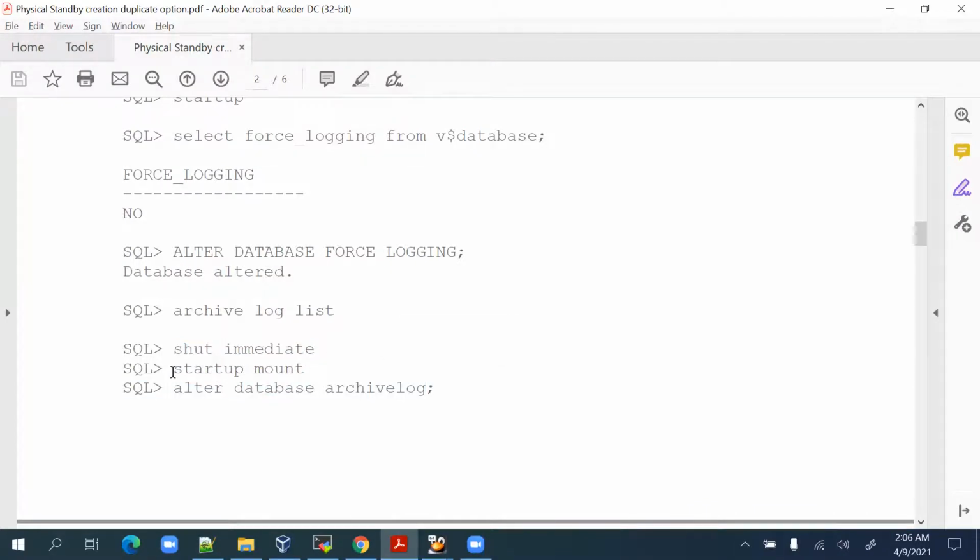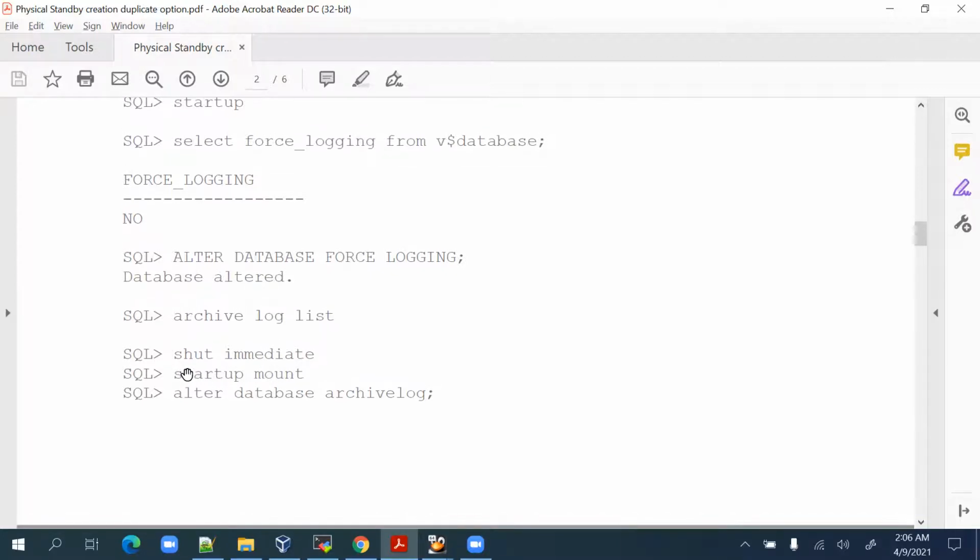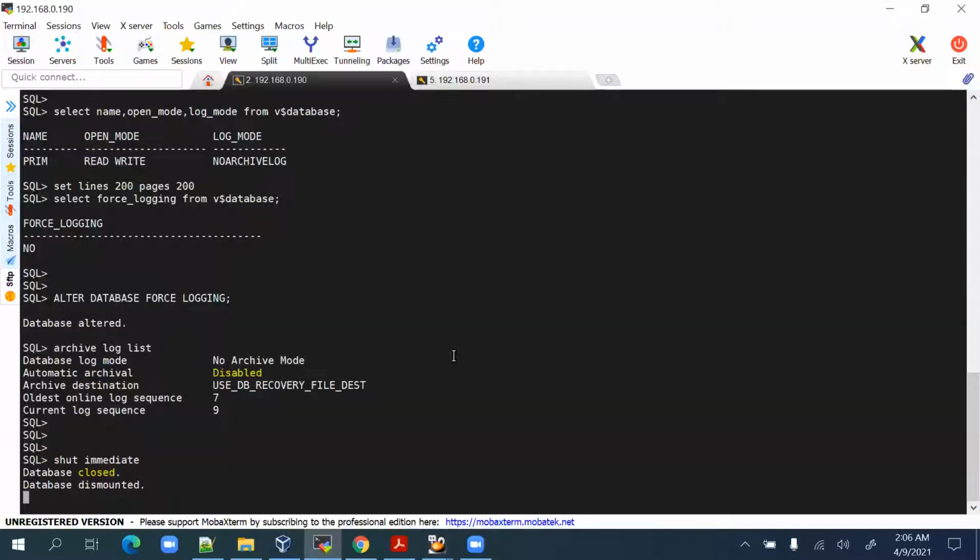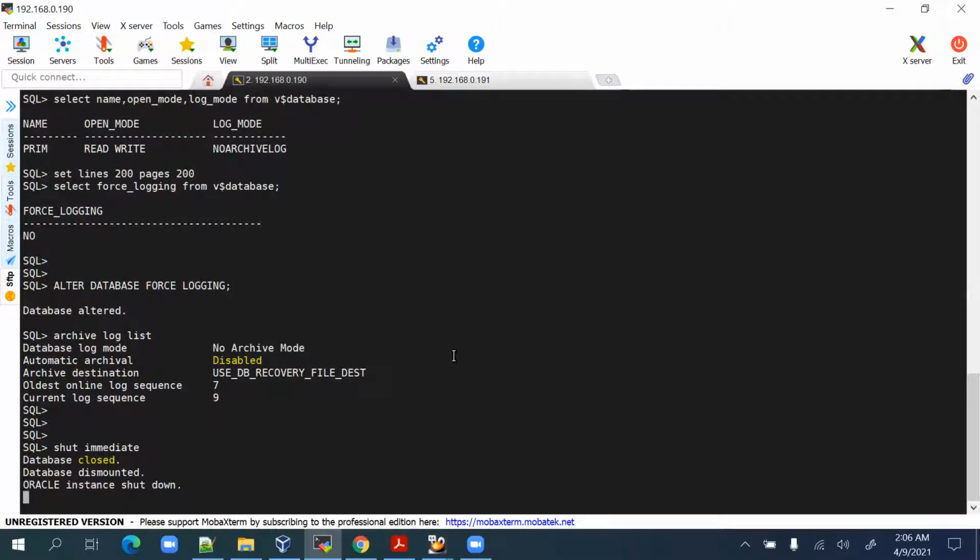Enabling archive log is very important for standby creation. Whatever changes happen on the production will be transferred to the standby in terms of redo logs, archive redo logs. Those archive logs have all the change information that happened in your database.